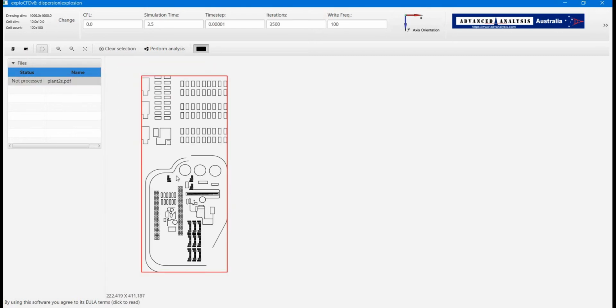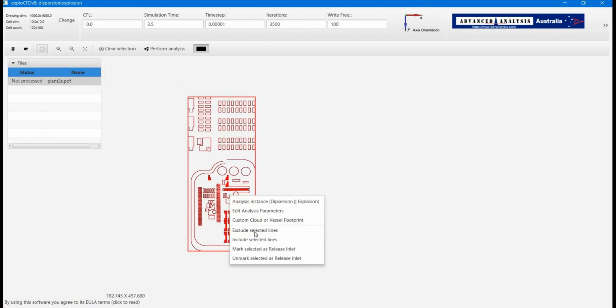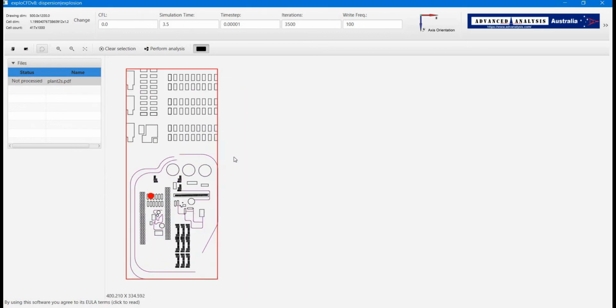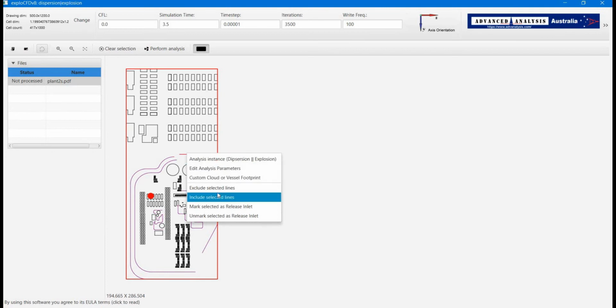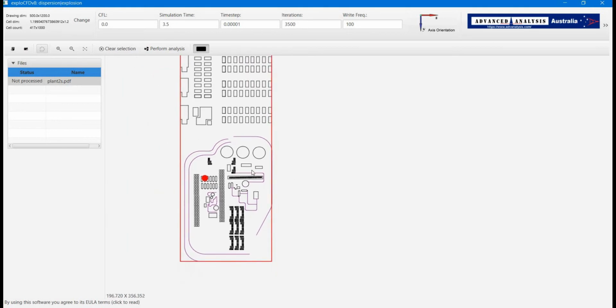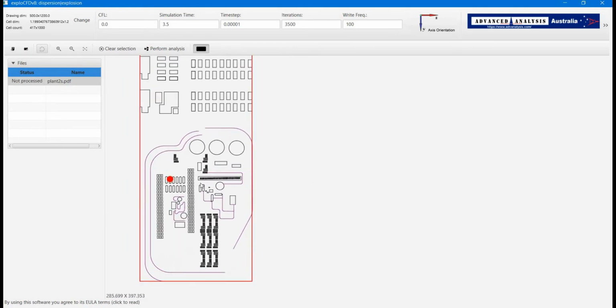Now you could see the plant here. This is the industrial area, and this is the residential area nearby. I'm going to deselect the lines that demarcate roads because I don't want the software to treat them as walls. So I'll just exclude everything, and I've done this before, so I'll just load a setup, and there we are. You could also do this manually by selecting each particular line segment and going exclude, and that doesn't take a long time at all. But we've covered this before, and so there's no need to do it again.